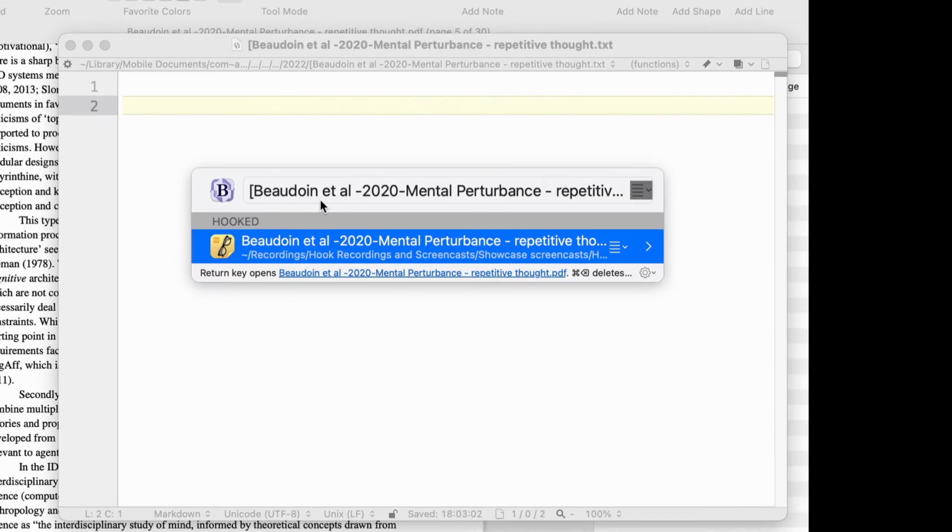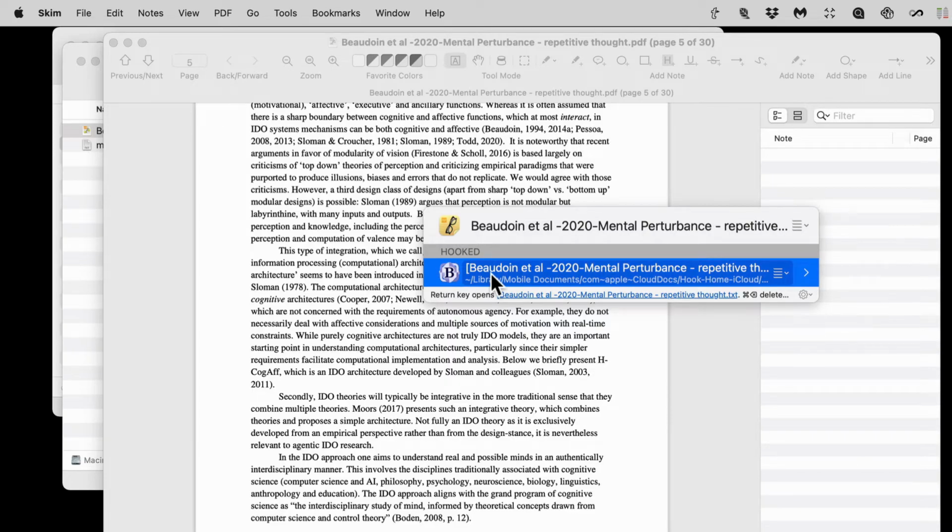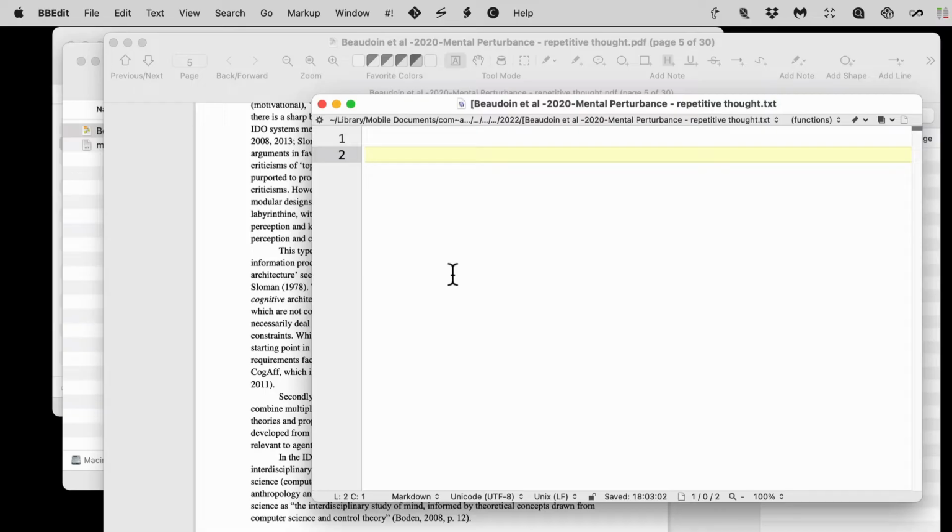Notice that this text file here is linked to the PDF, so you double click here and you go back to the source. It's a bidirectional link, that's what a hook is. So a major advantage of having this bidirectional linking going on here is that when you're reading the PDF and you want to go back to your notes, you don't have to use Spotlight. You don't have to remember what the file was called as a search term to put into Spotlight. You don't have to type into Spotlight.